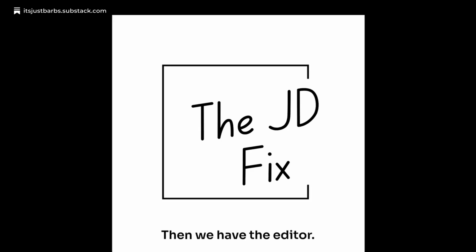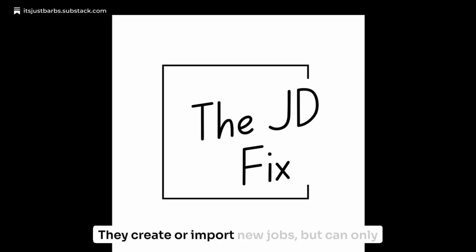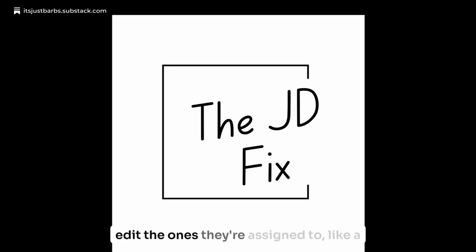Then we have the editor. They create or import new jobs, but can only edit the ones they're assigned to, like a recruiter or a hiring manager. They also get access to templates and AI writing tools. Editor Plus. So now we're talking scale. They can edit, export, delete jobs, assign recruiters, and mass export jobs. Think of this as your power editor.